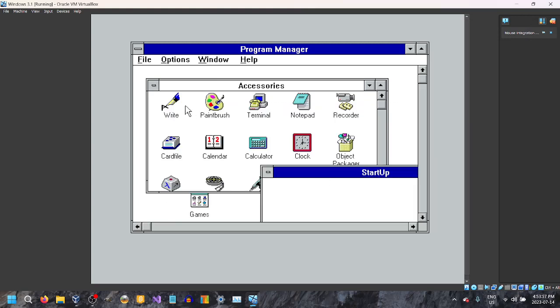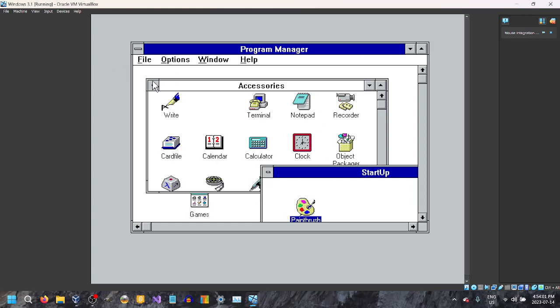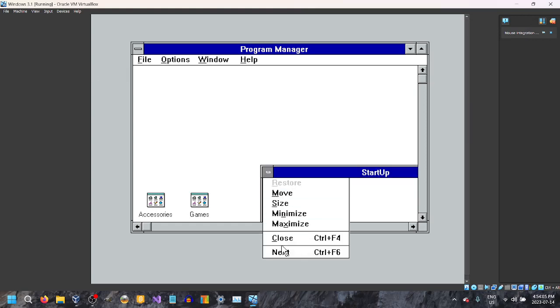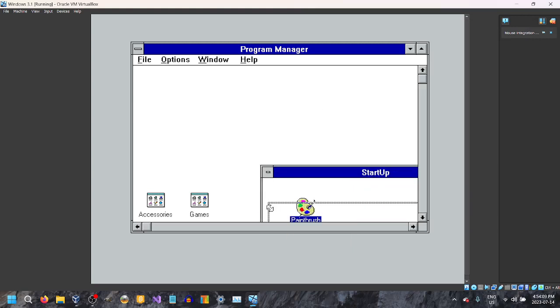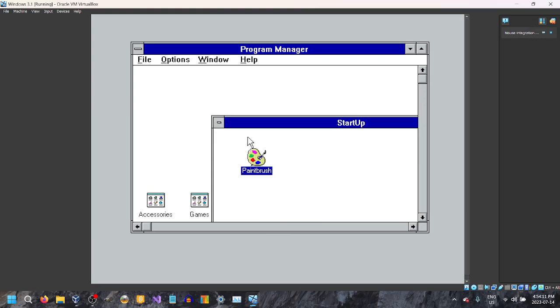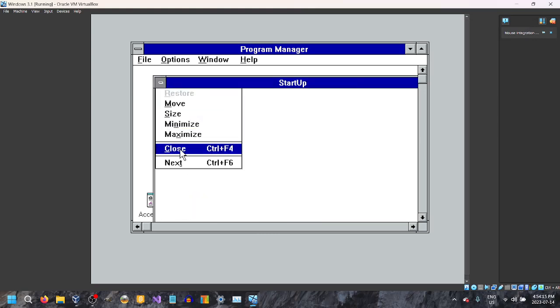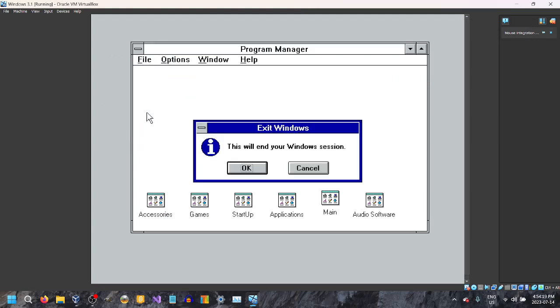So like let's say paintbrush, or just paint, as it's known now. And I'm just gonna close this, double check, make sure it's in there. That's a big menu. Close that, and now I'm just gonna close that.